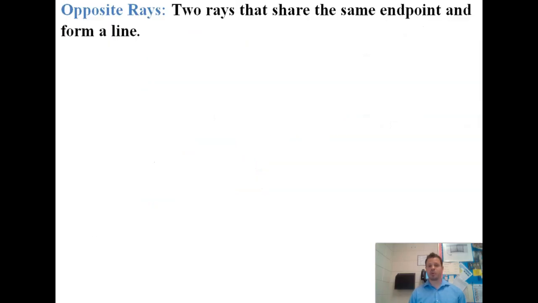And then one more thing we'll say about rays. Let's talk about opposite rays quick. I'm going to say opposite rays are two rays that share the same endpoint and form a line. So in other words, if I have an endpoint, and I make a ray extending off of it, and I make a second ray with the same endpoint, and go in the complete opposite direction, forming the straight line here, I have a green ray and a blue ray. Since they form a line when I put them together without any overlap, we'd call them opposite rays. Same endpoint and they share a line.